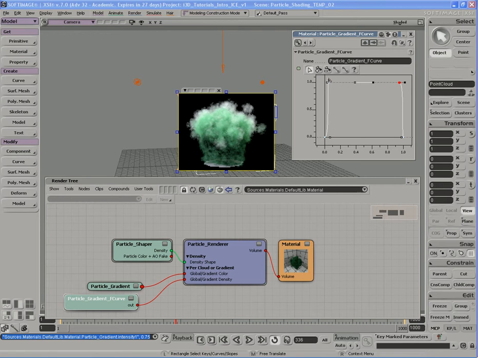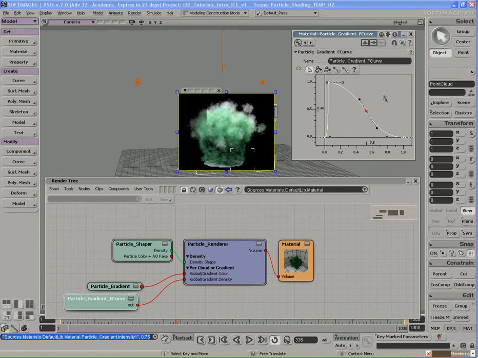We can select these keyframes simply by dragging a selection box around them, and it'll be highlighted in red when we have them selected. Then make sure that you have this tool selected over here, this arrow icon here, and just click and drag wherever you want. We can also click and drag these handles to control the fall off and the curvature of this F curve.